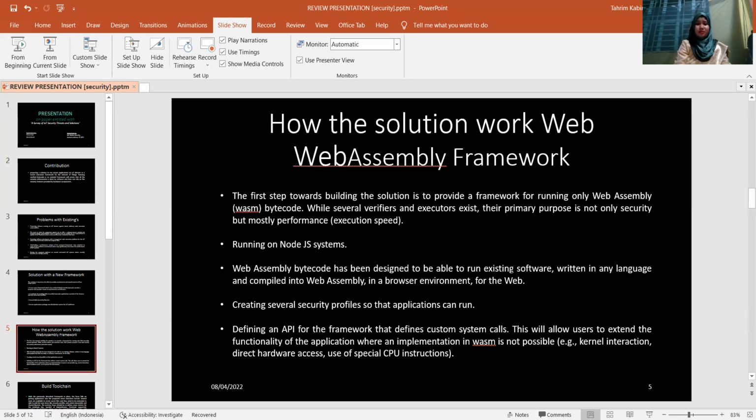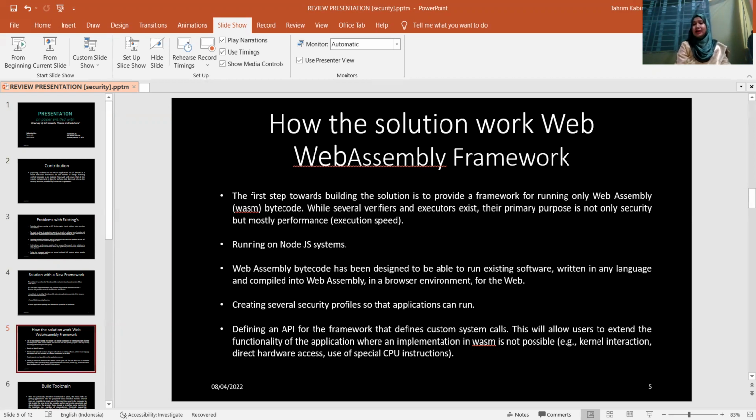Now, here is about how the solution works for the WebAssembly framework. The first step towards building the solution is to provide a framework for running only WebAssembly bytecode, called WASM. While several verifiers and executors exist, their primary purpose is not only security but mostly performance, execution speed.